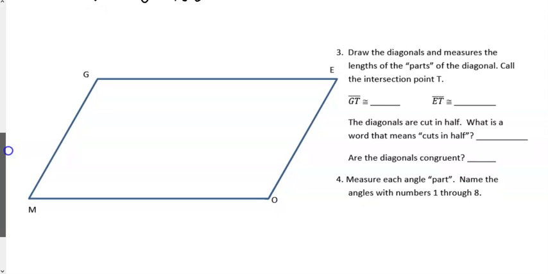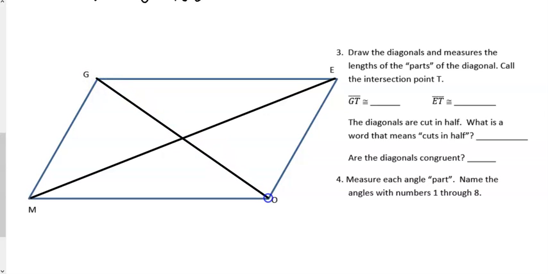All right, moving on. Here we have another parallelogram. What we're going to do now is, and you need to just do your best, if you want to use a straight edge like your book or a folder, try to make this as close to a perfect diagonal as possible. And then you're going to put a T right there. That's point T. Those are both diagonals. The diagonals intersect at point T. That's where they meet.